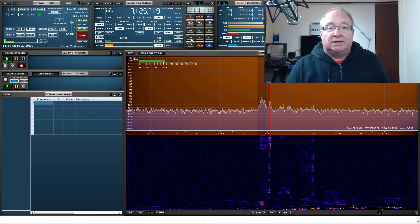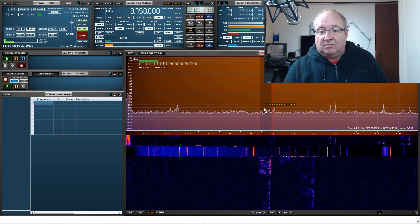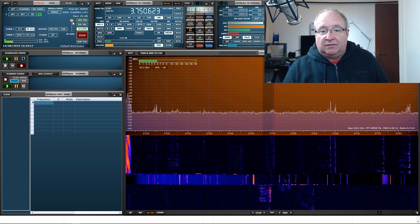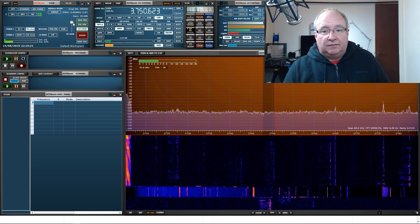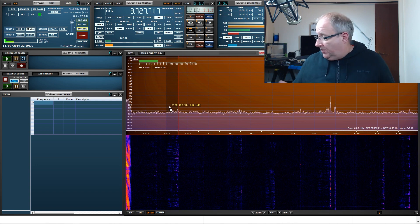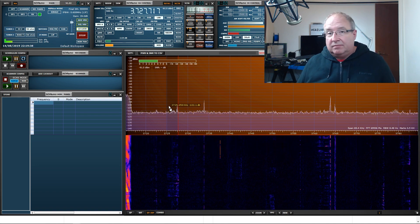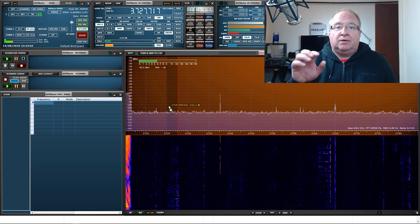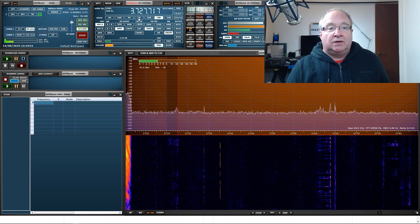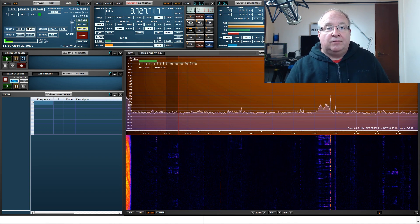You can now control this in every way you can think of. We've gone up to 80 meters and it's doing its thing. You've got all the standard gain controls for the SDR itself, all the standard controls and functions. The radio is also changing as well — I can't really show it clearly on the Logitech camera recording, but everything you see in the software is actually reflected on the radio. When you change modes — for example, switching to AM — it changes the radio as well. You can change everything from the radio itself too.